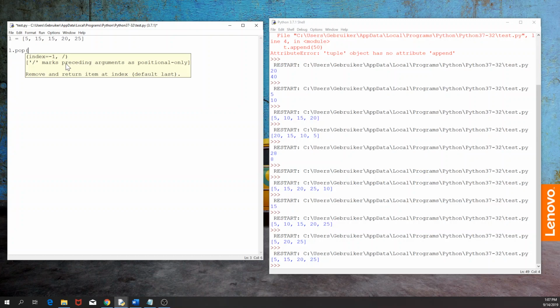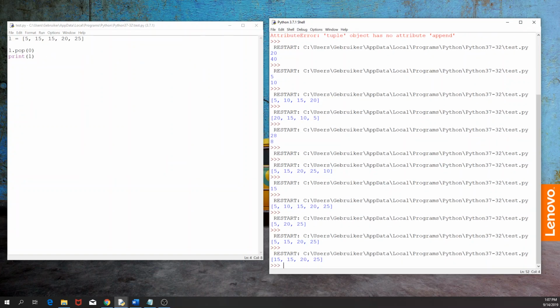Now, as you can see, it doesn't care about the value that's in the list, but the index. So if I decide to pop 0, well, the 0th element is 5. So if I decide to print L, it no longer contains the 0th element, because we decided to remove it, to pop it out.